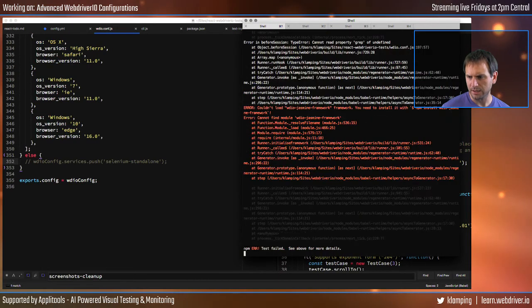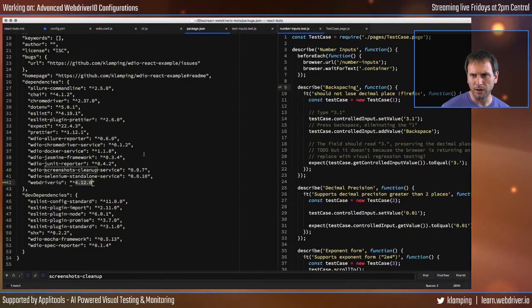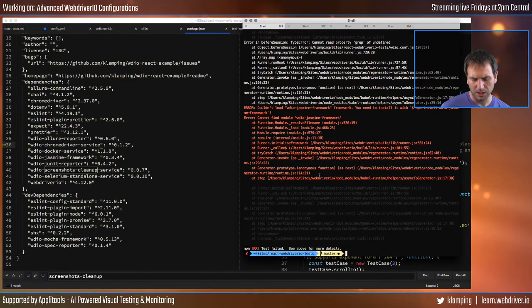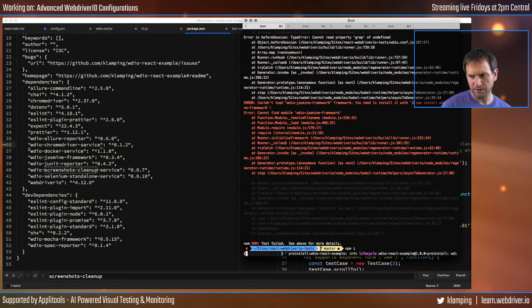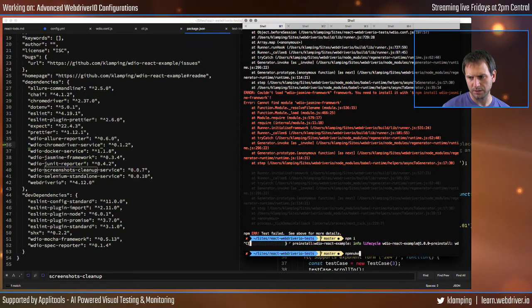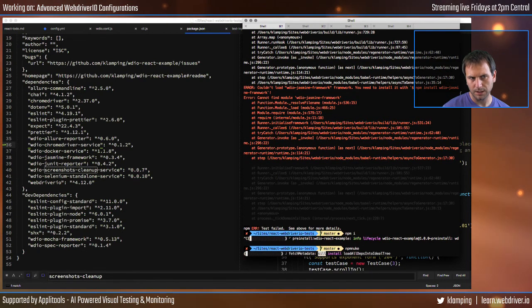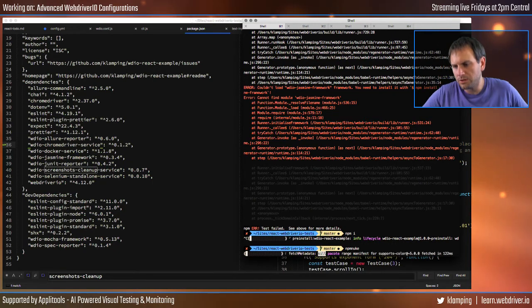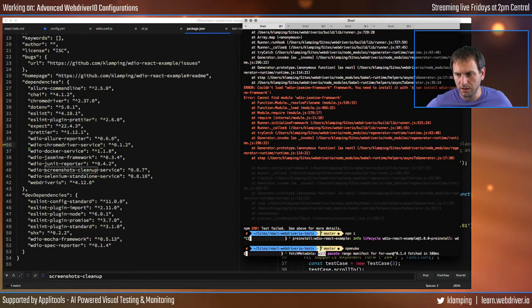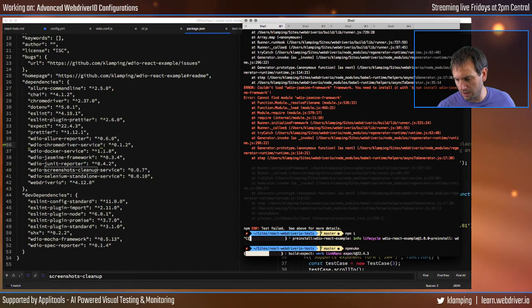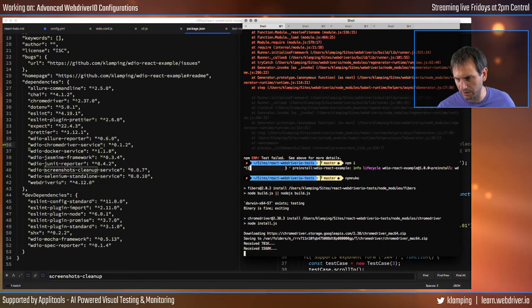Okay, let's try this again. Jasmine framework. So something about me pointing to WebdriverIO completely messed everything else up. And I'm afraid if I run another npm i, actually, let's just do an npm nuke. If I do this, then the WebdriverIO reference is probably going to go away.